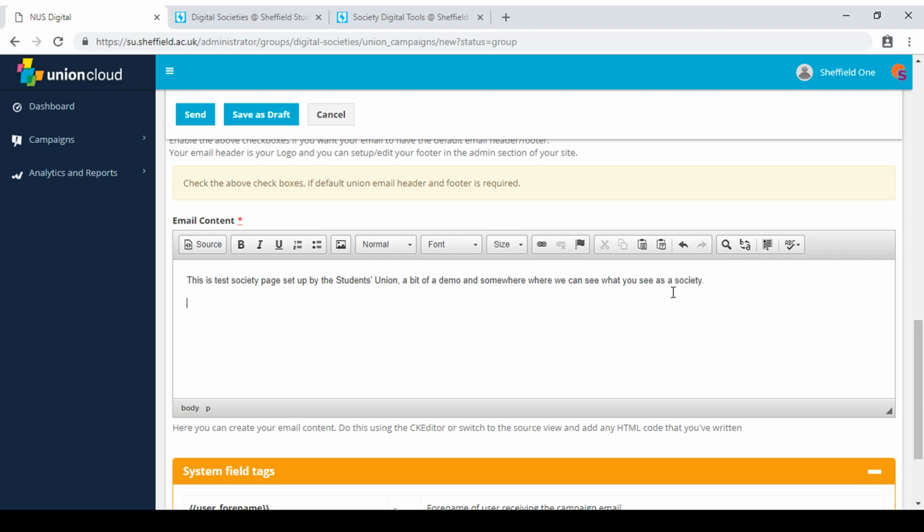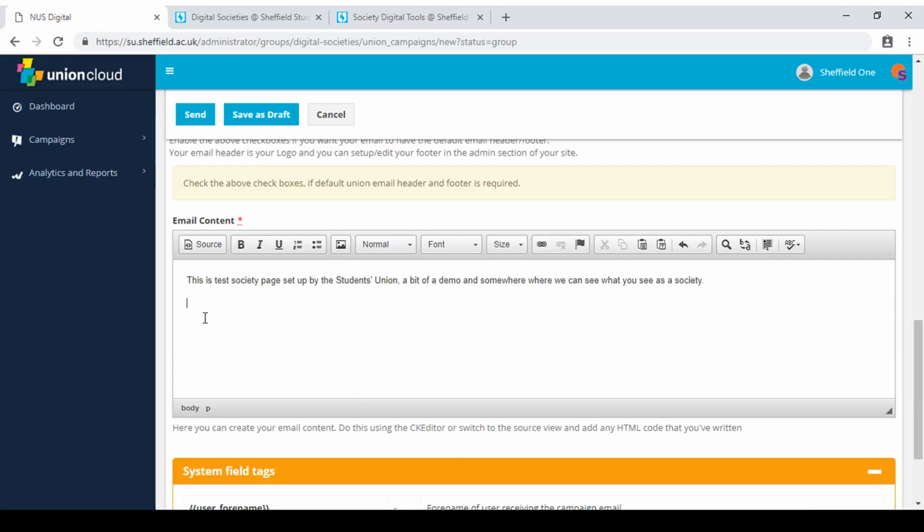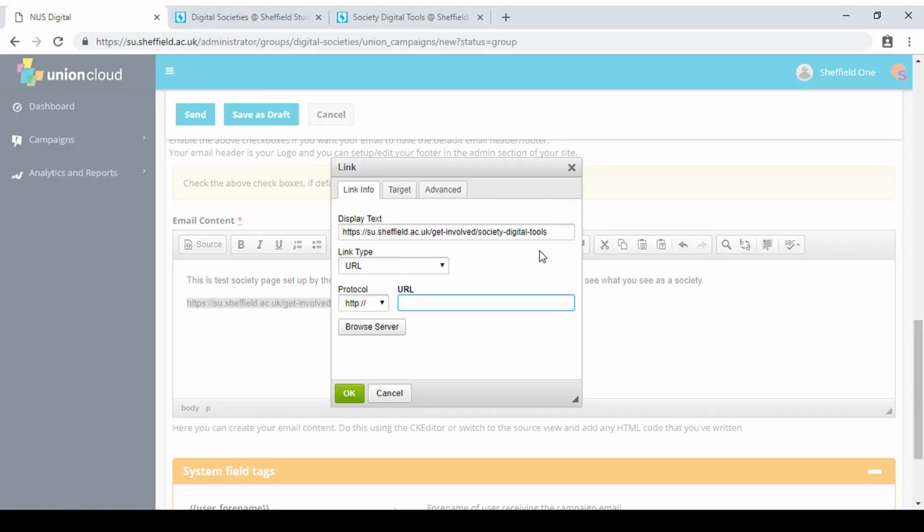Now to create a link, you can just copy the link. Again, Ctrl+Shift+V, paste it. And if you select the link and click on this option, you can paste the link over here again, and you can put the display text as something else, something more general.